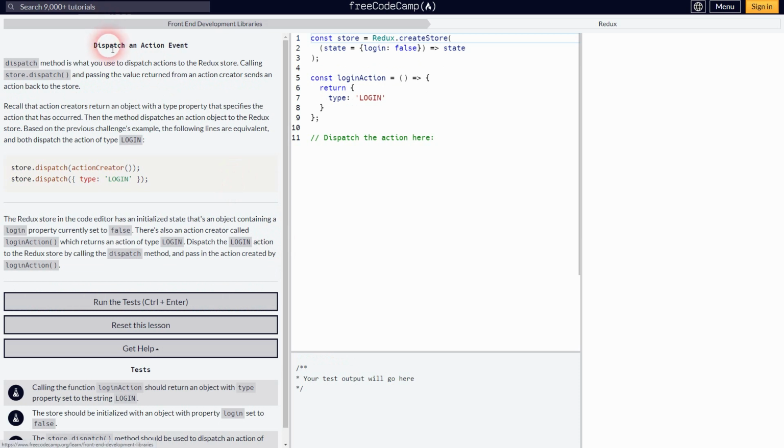Let's go to dispatch an action event. We've got a function loginAction given, and also the store is created.